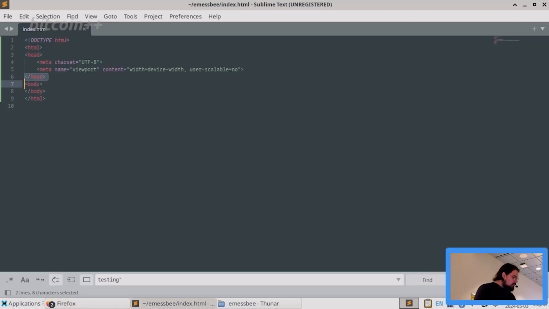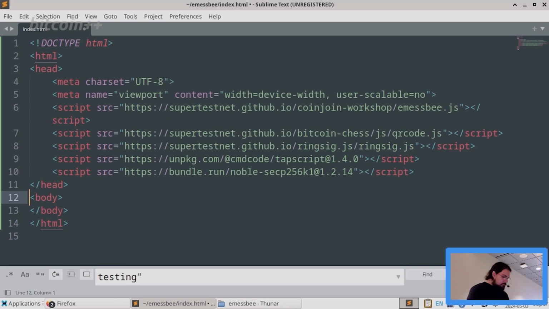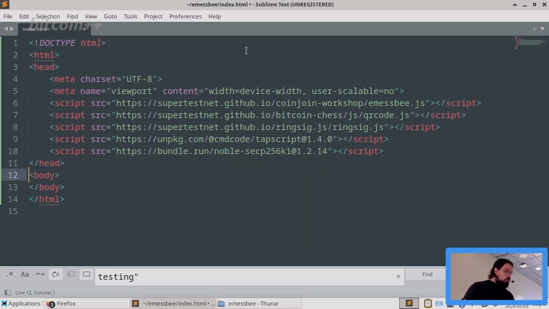All right. So the next thing we're going to do is import dependencies. And for our dependencies, let me make this bigger so you can see what they are. Let me tell you about them. One of them is msb.js, which has a bunch of functions in it for interacting with Nostr. That's what we're going to be using as the bulletin board for sending messages to.